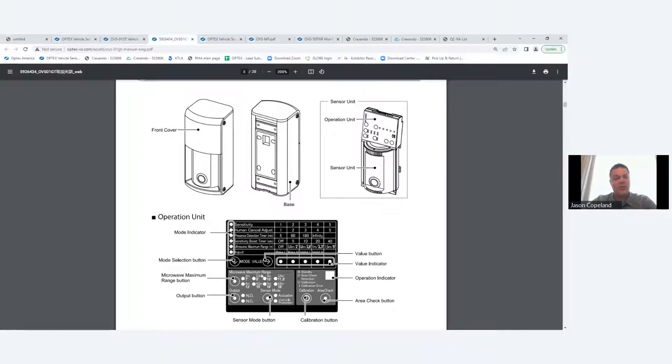And then this is the part where you tell it how far you want it to send out to, from 7 feet up to 18 feet. And then it's configurable either normally open or normally closed right from the board, depending on whatever the operator is using. Most gates are going to be looking for a normally open circuit, but when you get into barrier arms, they kind of change, and sometimes you will need a normally closed circuit.